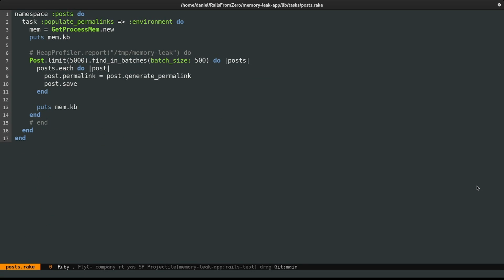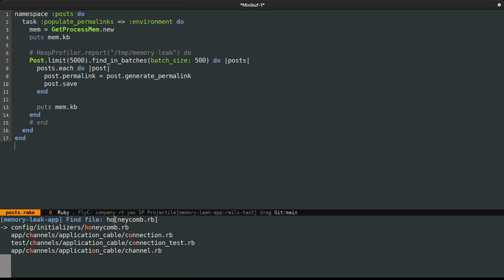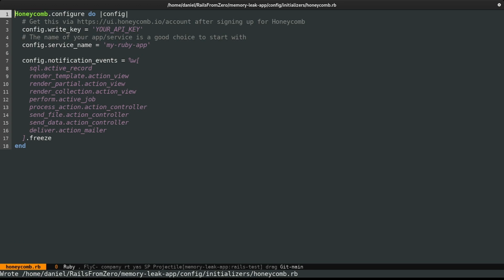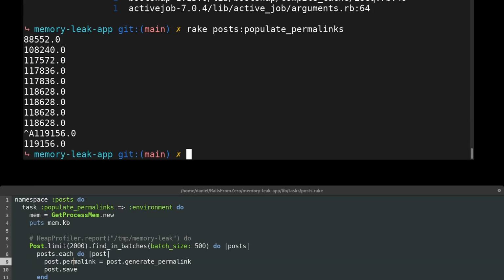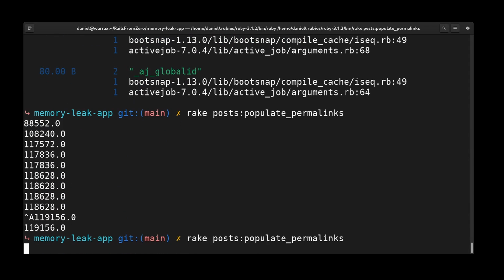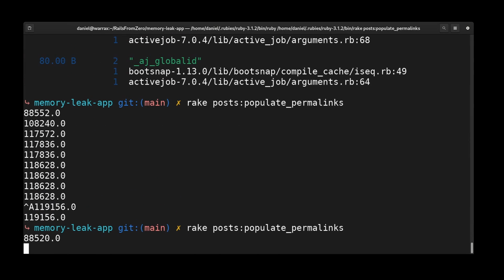So let's go back to our code. I'm just going to introduce the leak again. I'll jump to the honeycomb initializer and I'll put everything back. Next, let's put a debugger somewhere, maybe around here. And then let's not put 5,000 here, maybe just 1,000 or 2, because this is taking a bit of time on my end. Now let's run everything again. By the way, the binding.pry is provided by the pry gem, which I have installed, which is nothing more than a fancy debugger, but it's something that I do enjoy using.